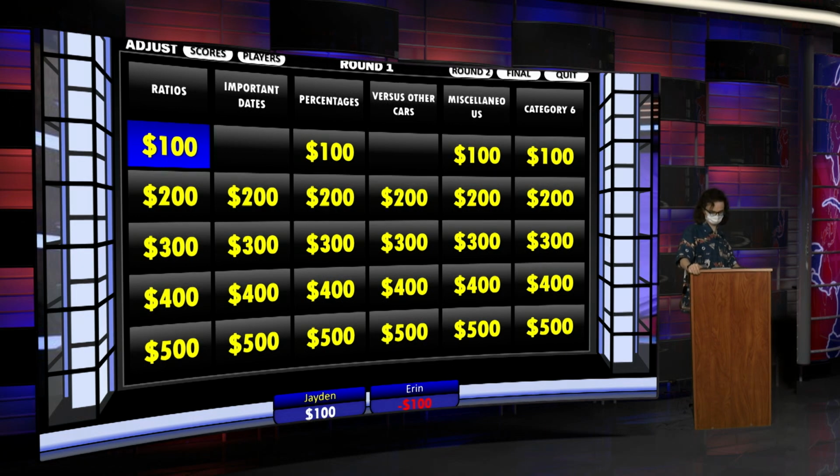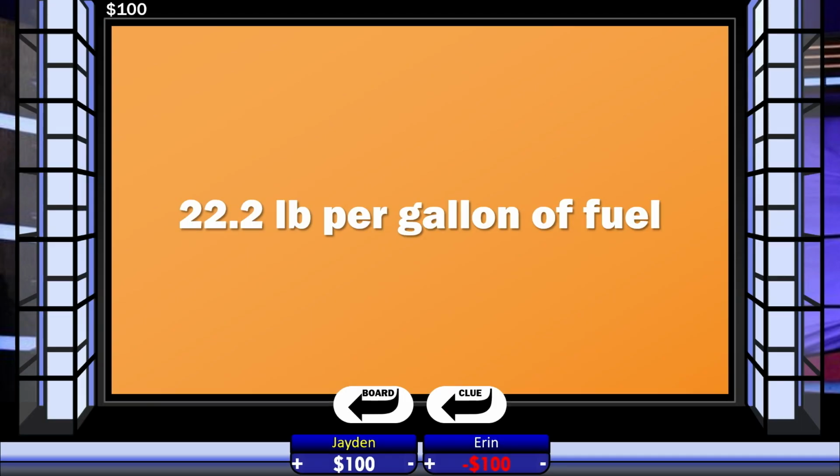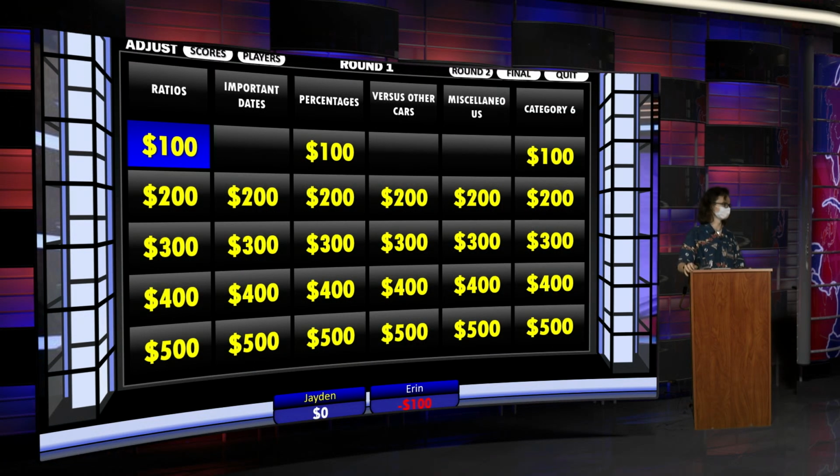Miscellaneous 100. All right. What are the CO2 emissions for a diesel engine? I don't know. Well, that's great, because the answer is 22.2 pounds per gallon of fuel. All right, this is off to a great start.